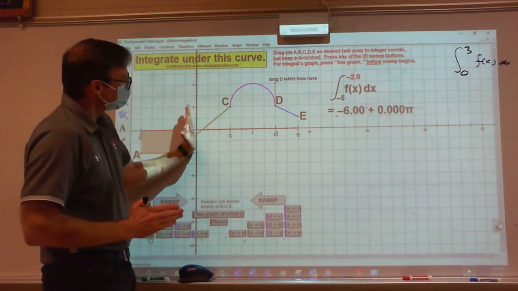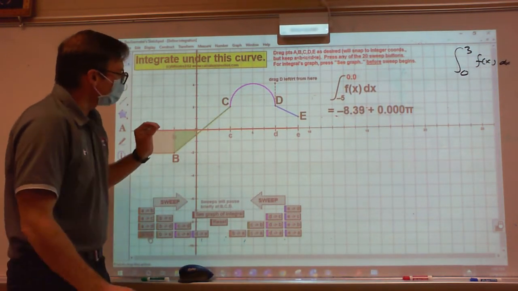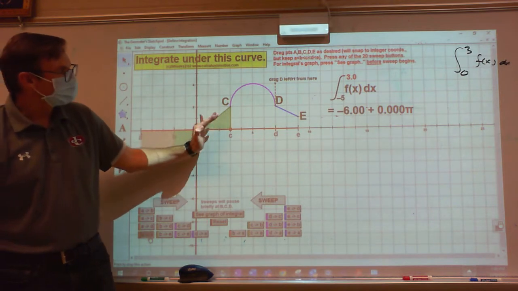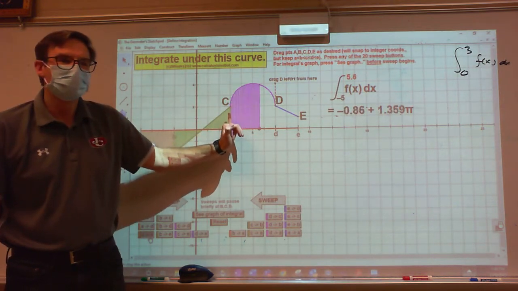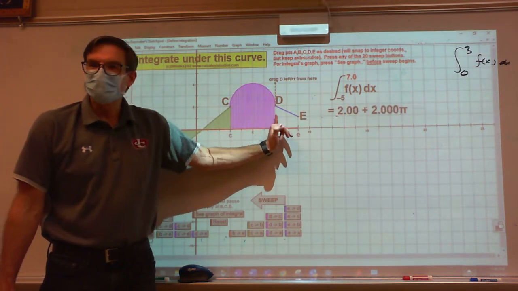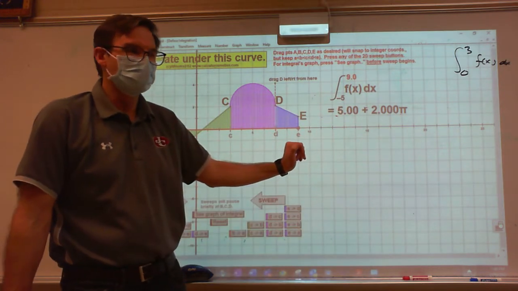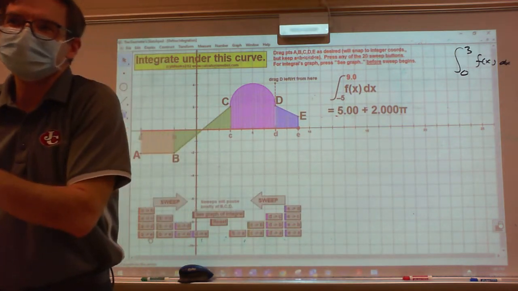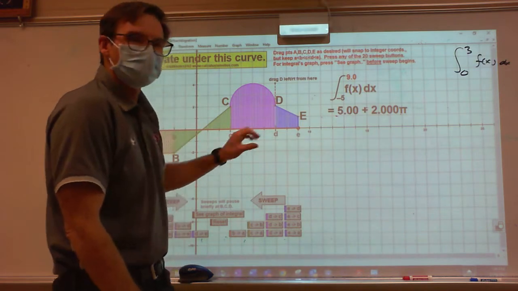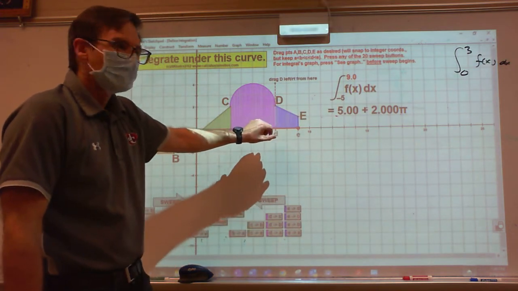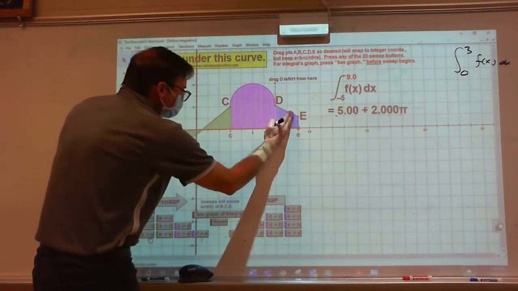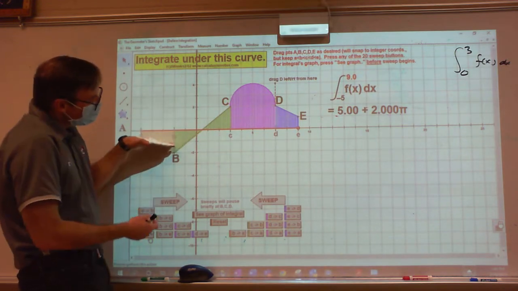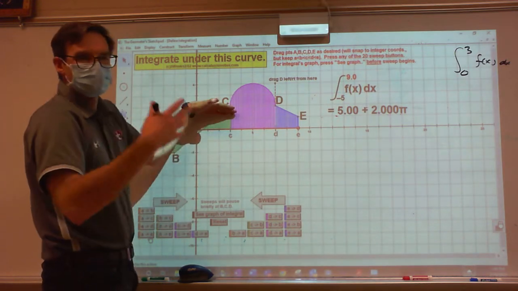This accumulation, and I like this: can you think of it as that we're adding little bitty rectangles? Can you see the little bitty rectangles we're adding? That's a little idea that's going to be pretty helpful. Are we okay with that part? If you go this way, things are normal. Things below the x-axis are negative. Things above the x-axis are positive.